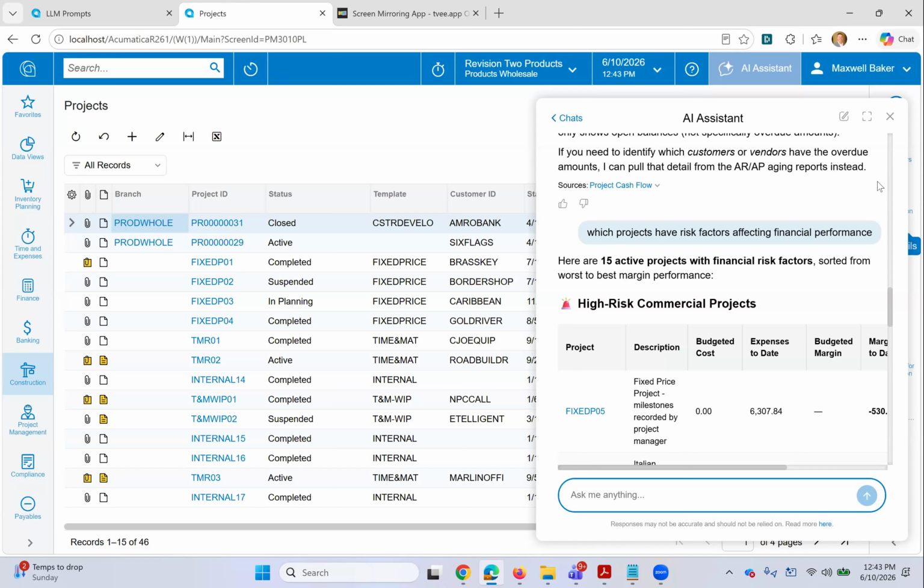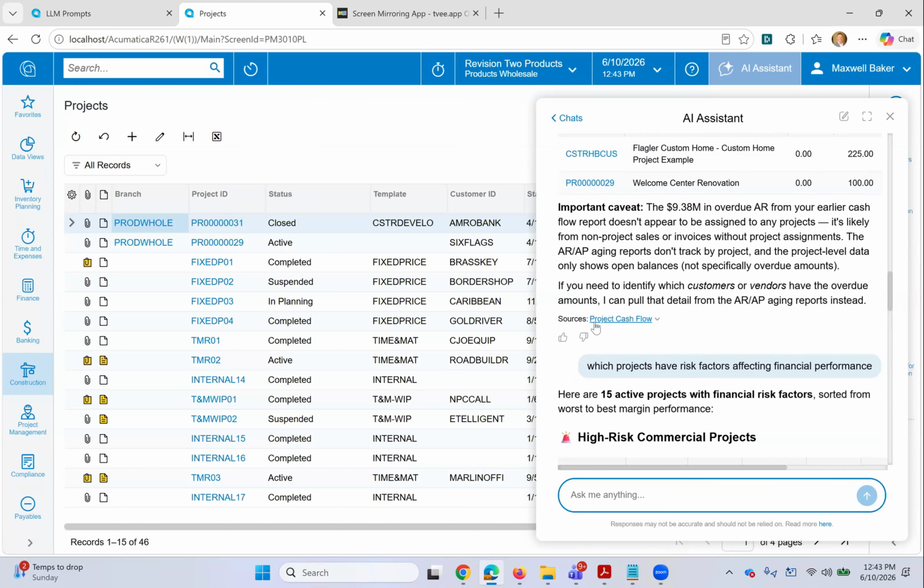This doesn't take very long to generate these answers. And so I find that that's going to be really helping people, because people come to you because you have information. Now you're going to be able to get it to them that much more quickly and know that it's correct. And you can see through the screens that Rob was showing you exactly where that information is coming from. So you can actually drill into the reports. Great point. So I can click right here and go right into that project. Yep. You don't have to take the screen's word for it. There's even a hyperlink a little bit higher than that, where it's showing you that it's looking at the project cash flow report. So you could generate that report right there if you wanted to.